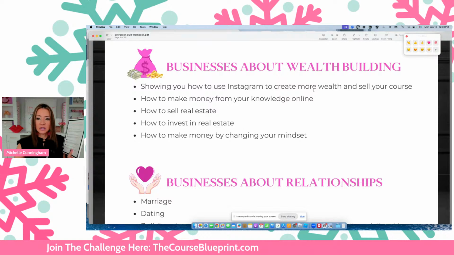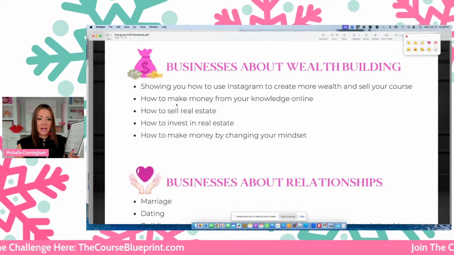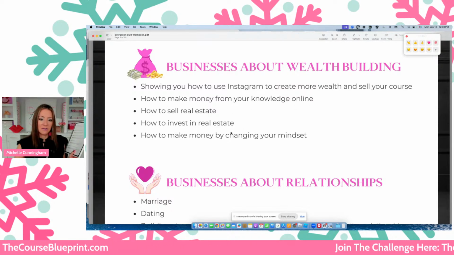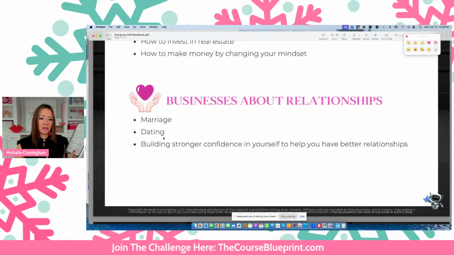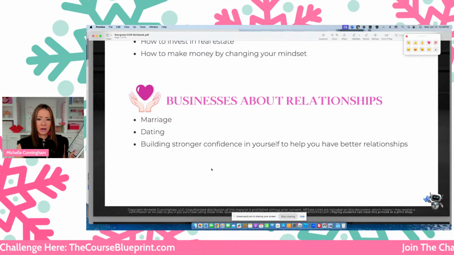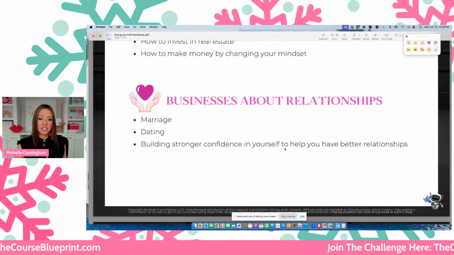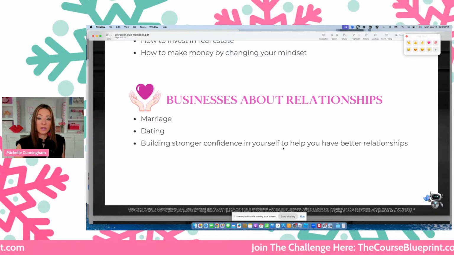So showing you how to use Instagram to create more wealth and sell your course, how to make money from your knowledge, how to sell real estate, invest in real estate. These are just some ideas, but anything about making more money, right? And then businesses about relationships, marriage, dating, building strong confidence in your relationships, divorce, and on and on. So health, wealth, and relationships are super popular. If you're in one of those categories, you can do super well.